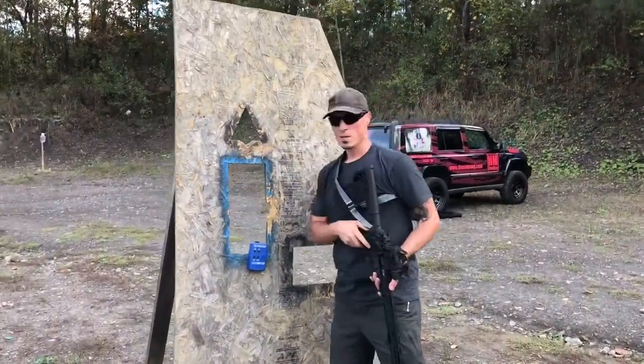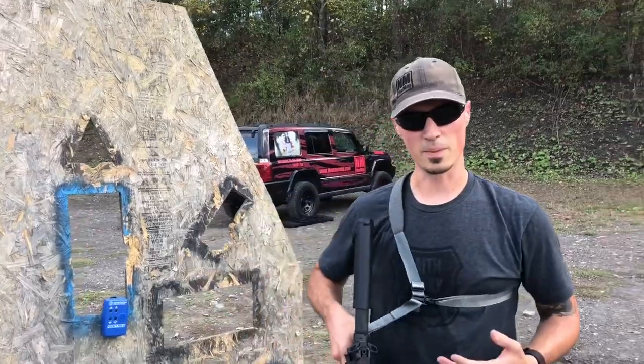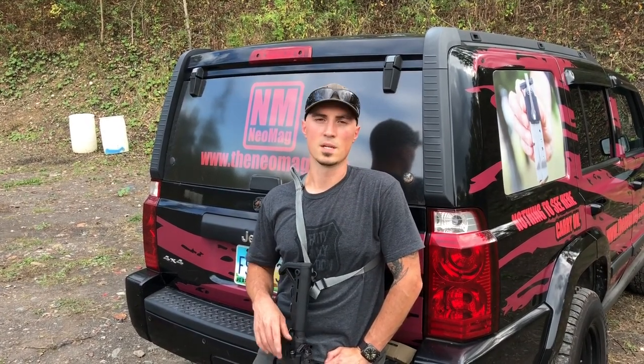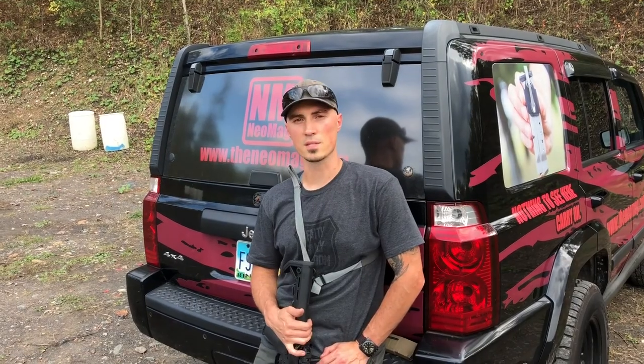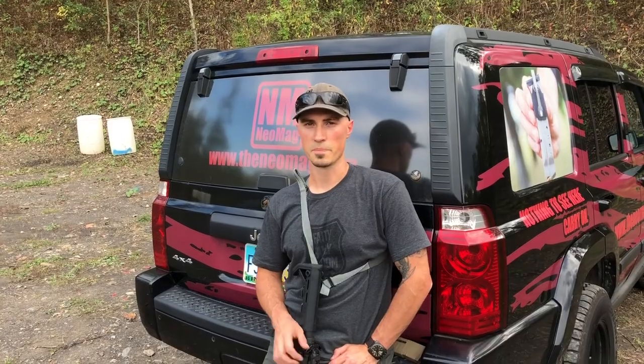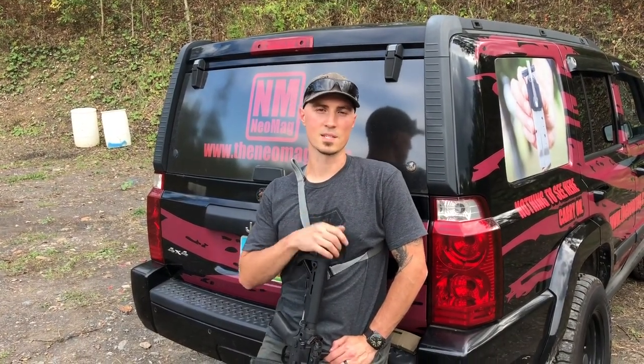Alright, 22.49 — pretty good, it felt a little better on that one. Alright guys, this is a great drill to get out and work on: left side, right side, working behind barricades, working from kneeling, laying down — the whole picture. It really brings out a lot of your strengths and weaknesses. Throwing the rifle in definitely showed me — once again, I say this every time — I need to practice with this thing more. It's a lot of fun to do. Thank you so much for watching. If you have any ideas for other things I should attempt out here, let me know. I'd love to do it as long as it's not too stupid. Otherwise, like it, share it — thank you guys, have a good day.